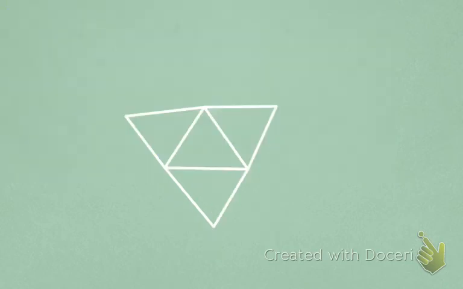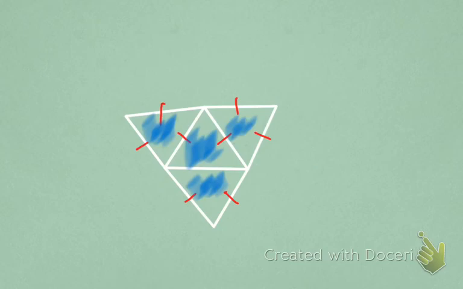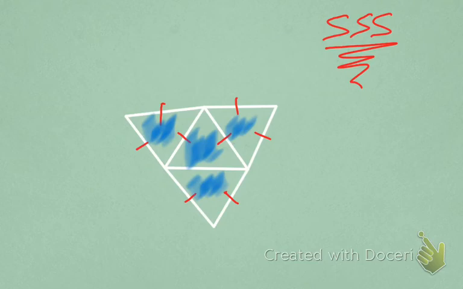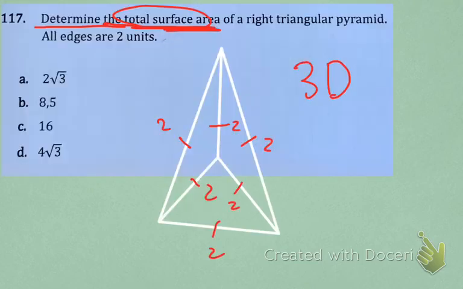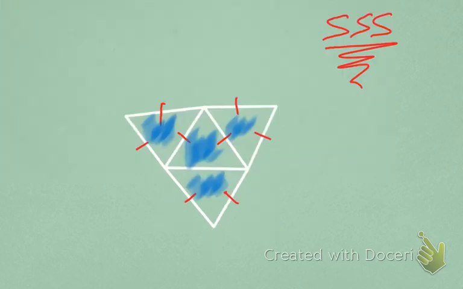And so the net is such, remember that it said that the edges are all the same, the edges are all 2. And so really what we have here is 1, 2, 3, 4 triangles, and all the sides of all 4 triangles are equal, and therefore the triangles would definitely be congruent. And I hope you can remember from the past one of the congruency cases called side, side, side. So these triangles are congruent, and for us to find the total surface area, all we need to do is find the area of one of the 4 triangles and multiply that by 4.